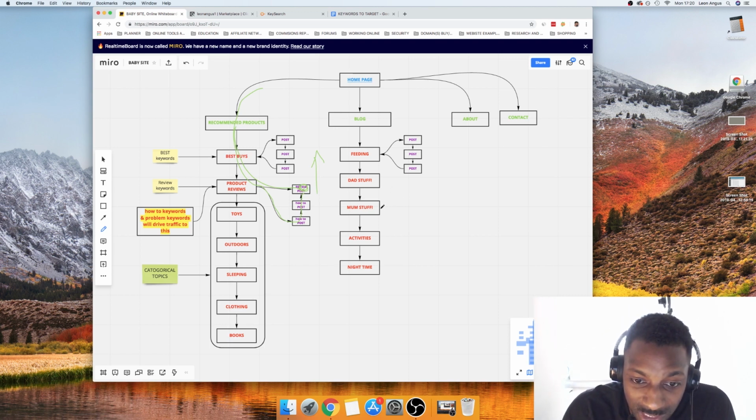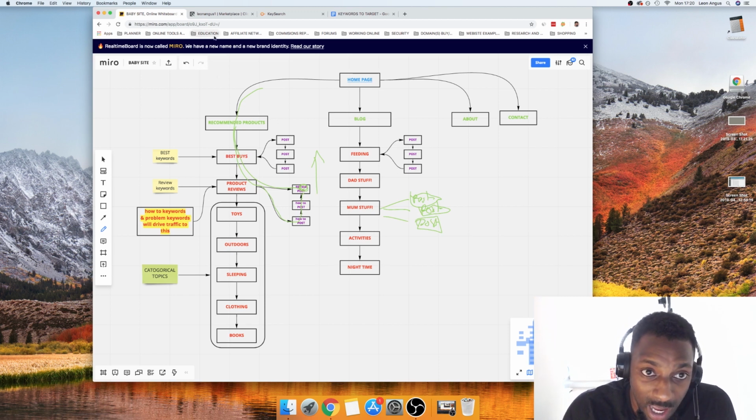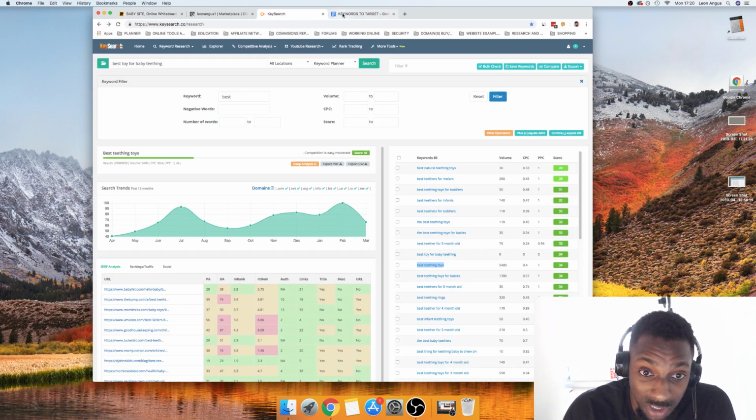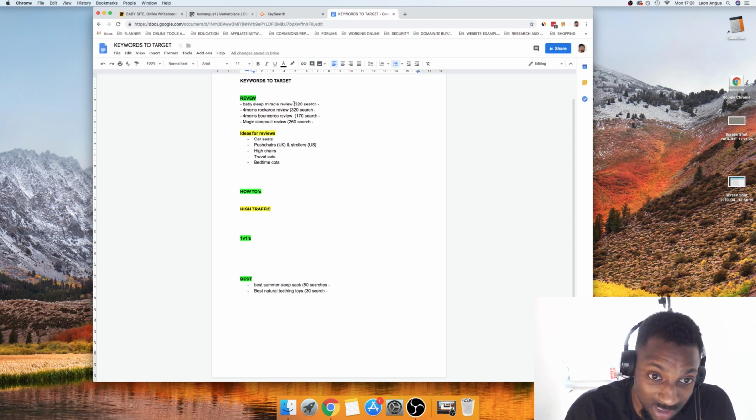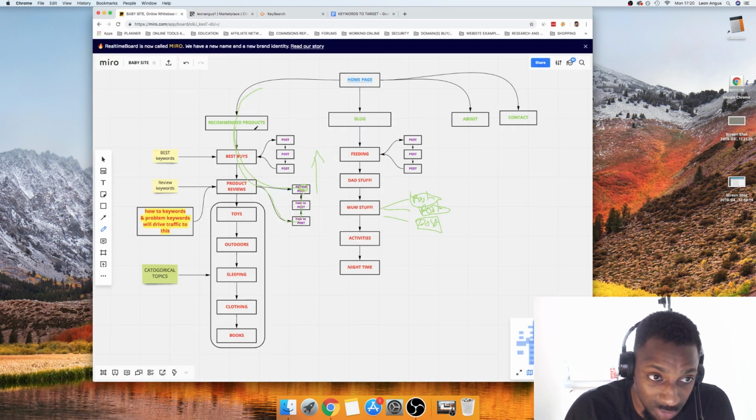And then off of these, again, like I said, these will all be posts like this. So that's exactly how I'm going to do this site. Like I said, it's very simple. You do not have to complicate this stuff. Just keep it simple. That's my whole site in a nutshell. I'm going to be targeting lots of keywords, how-tos and whatever else, get those reviews up, and then send traffic to the reviews via the how-to keywords. And that's it: high traffic keywords, and send it over to the review products.